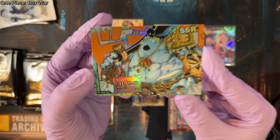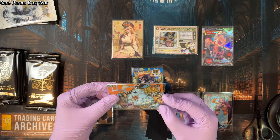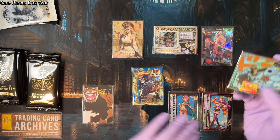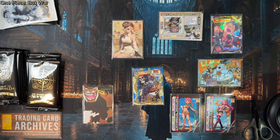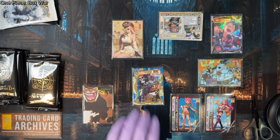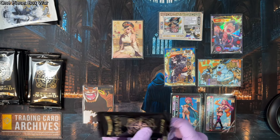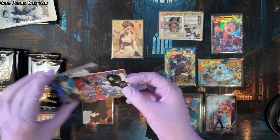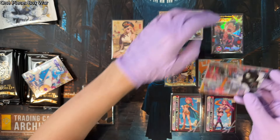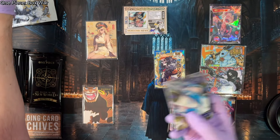This SSR is strange. I originally thought because the first card I pulled was Nami wearing a skin-tight suit that it was based on Evangelion, but someone corrected me on YouTube — it's apparently One Piece characters with Overwatch gear on them. That's what's going on. So the SSRs are One Piece plus Overwatch — that's a good combination for popularity. Both are really popular, so I'm sure people will love that. I got another SSR — Brooke. And then another VR — Zinda again.